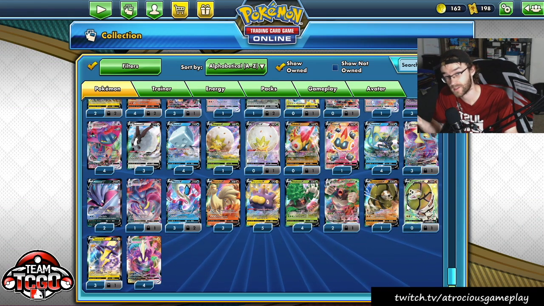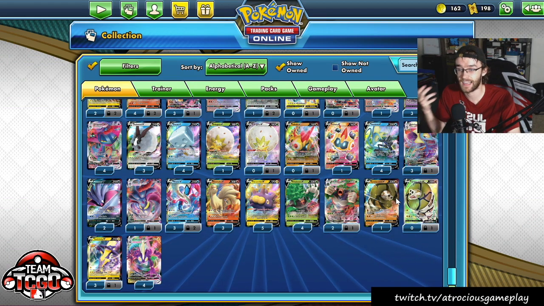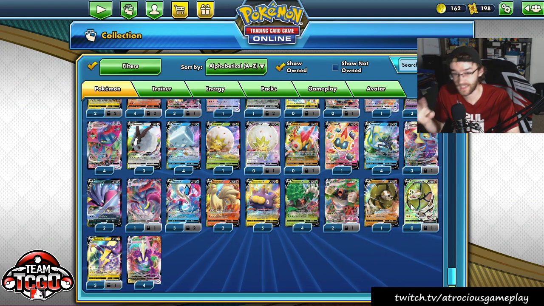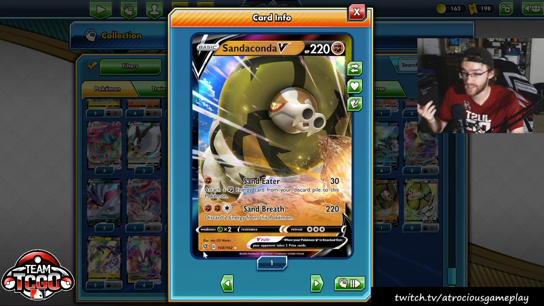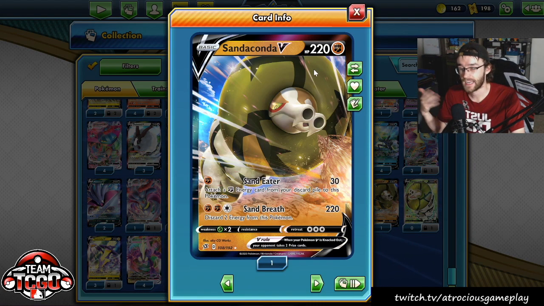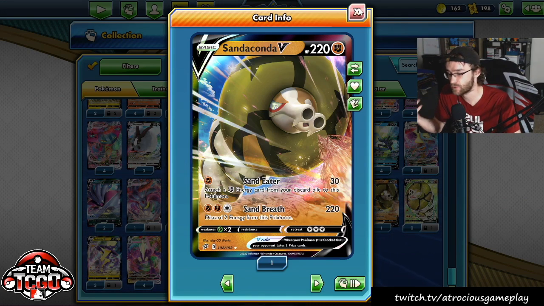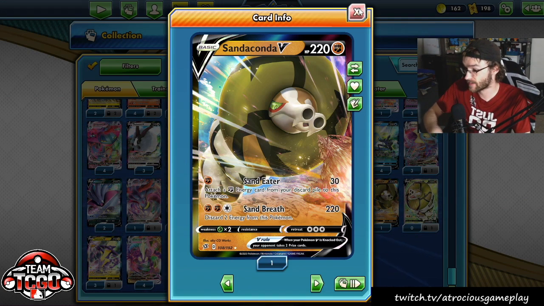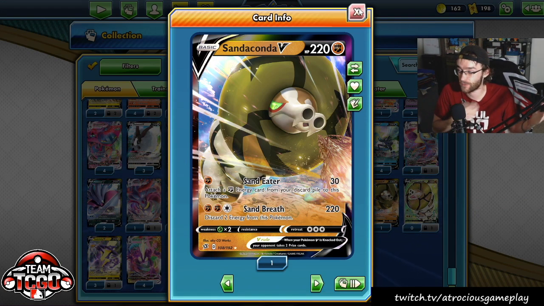Maybe I want to build a deck that has 4 Sandaconda Vs, or I want to make a deck that plays a full playset, or 4 cards, of Sandaconda V. Well, I'm going to have to get stuff from Rebel Clash in order to get this Sandaconda V. And if you try to open it, in my experience, if you open packs, you are more than likely not going to get what you pull.